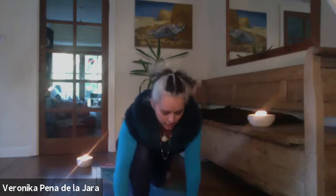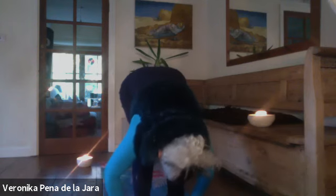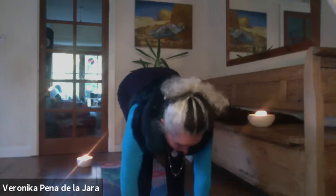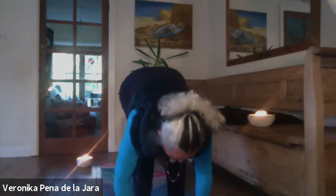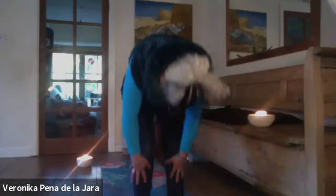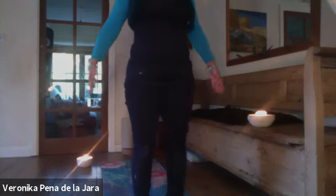Tucking the toes under. As you breathe out, we're coming into this forward bend again. Letting the hands drop wherever they will go. Breathing in, looking up, flattening the back for a moment. And as you breathe out, again, dropping down. And then we're going to uncurl. Uncurl. And then depending on how your arm feels, we're going to bring the arms back up.